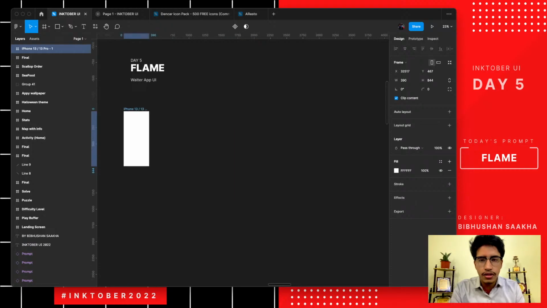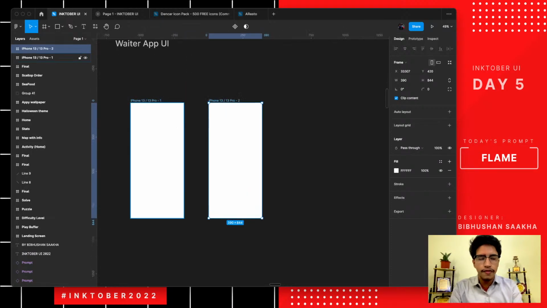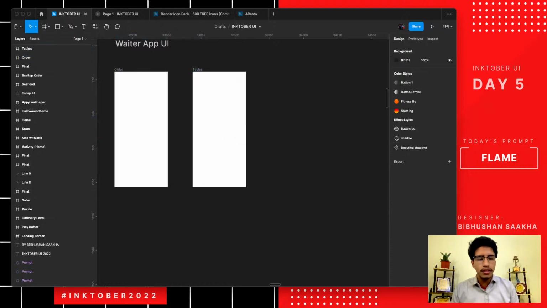Let's bring it out and we'll name the first one order, where the waiter will note down the order of the customers, and the second one will be tables. In this tables screen, the waiter will pick the table that they're taking the order for.